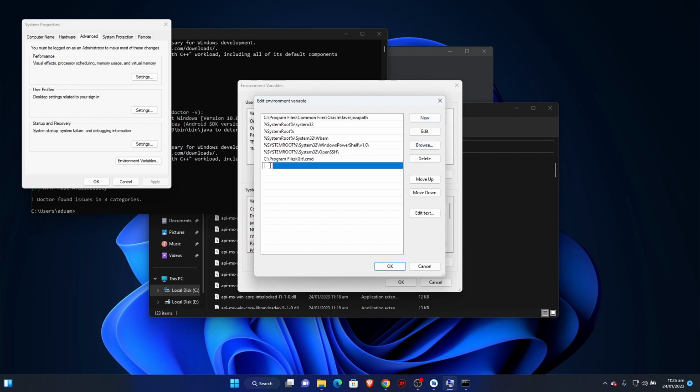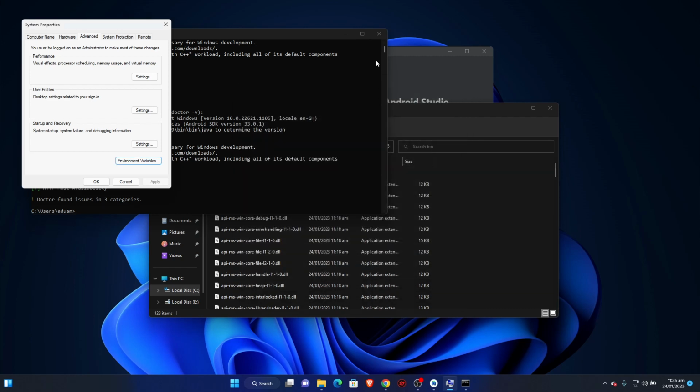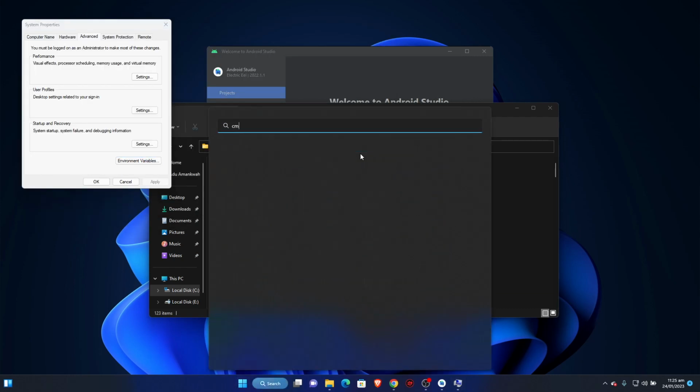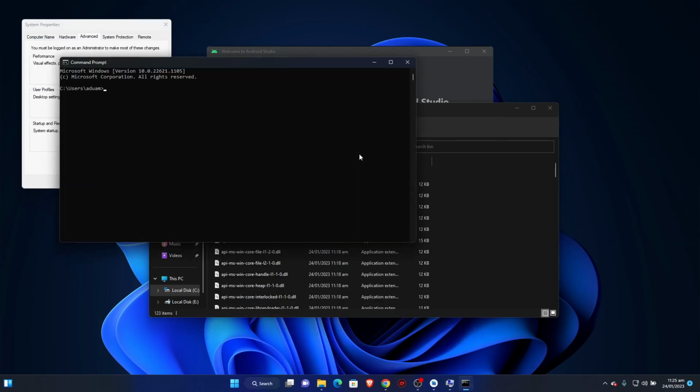From here we're going to add %JAVA_HOME%, then we specify the bin, just like this. After you are done, click on OK, click on OK. Try to restart the CMD again, then let's run flutter doctor.